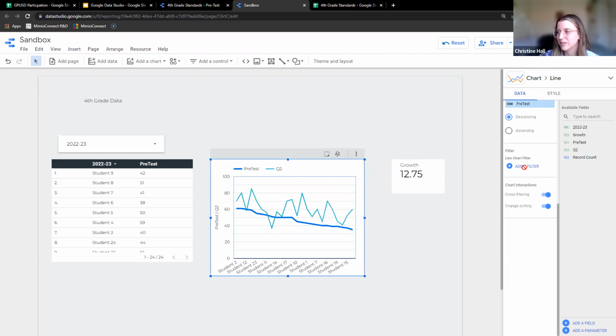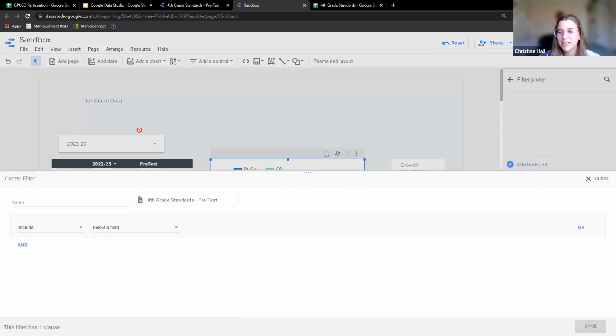So what this would do is maybe remove some extra content that I don't necessarily need to see. So if I click add filter, it opens up a new menu, and I can even name the specific filter if I would like. So depending on what I want to see, I could maybe name it pre-test less than 30. So individuals who received a score less than 30. Let me make it a little higher because I'm not sure if anybody scored that low. And then I can include or exclude specific fields. So I want to grab from my pre-test because that's what I've named it.